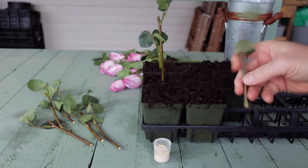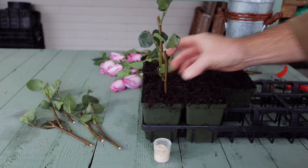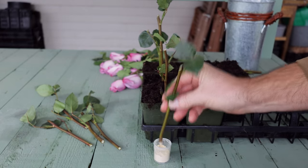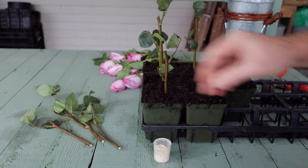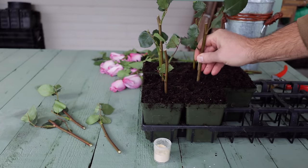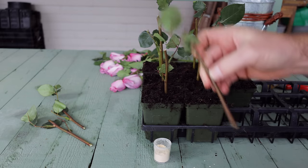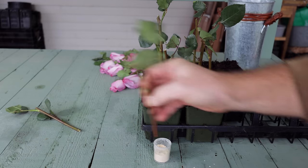The soil I'm using is just a composted bark mulch, but you could use any kind of a well-drained potting mix like peat and perlite, or coco peat also works. The other thing I'll say about this is that in the end I ended up, out of a bouquet of 12 roses, four of them were just too soft — when I did that bend test they buckled right away — so I excluded those ones and I've gone ahead with eight cuttings. You can see the procedure is the same all the way around.